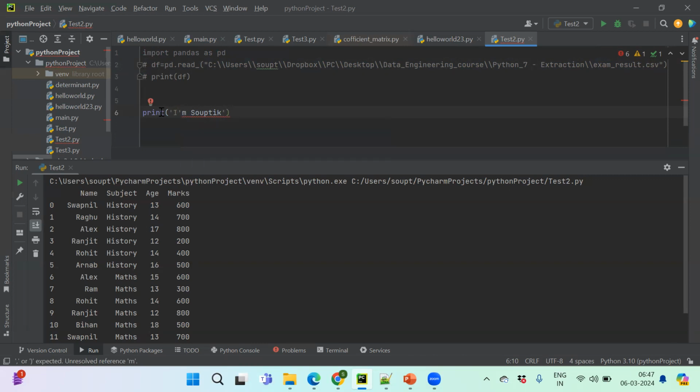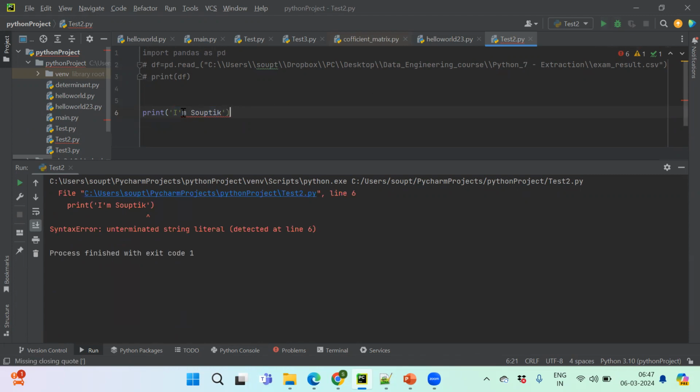The interpreter will understand this as the starting quote and this as the ending quote, and then wonder why this character is coming over here. That is why it will throw an error. It will not understand that this apostrophe is not an open or close quote. This is an apostrophe, a part of the string itself, the entire string. So if I run it, it will fail.